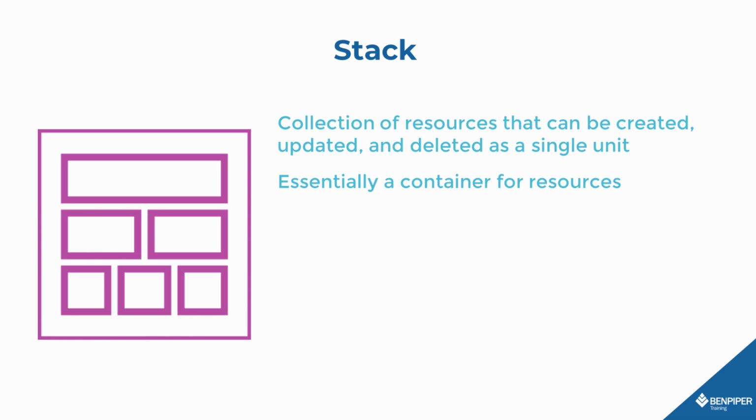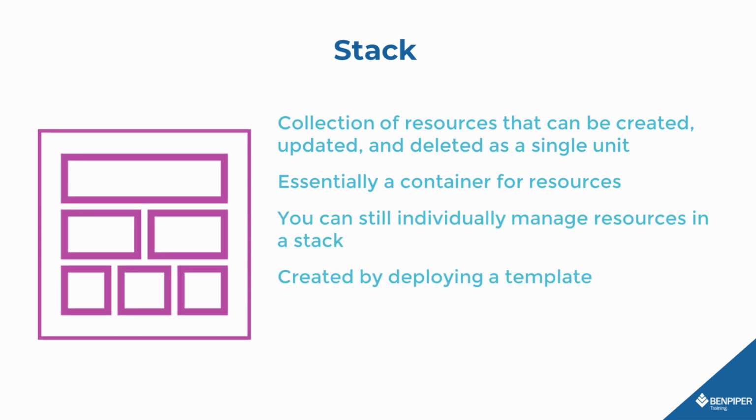Think of a stack as a container for AWS resources. A stack is a way of managing resources as a single unit. If you delete a stack, you delete all of the resources in the stack. However, the resources in a stack are still normal AWS resources. For example, CloudFormation can create a VPC and put it in a stack, but it's still just a normal VPC. There's nothing special about it. You can still manually delete that VPC without deleting the entire stack.